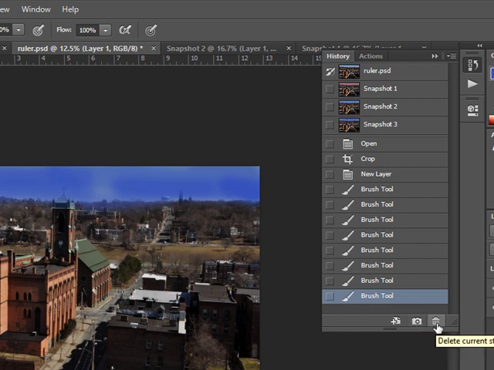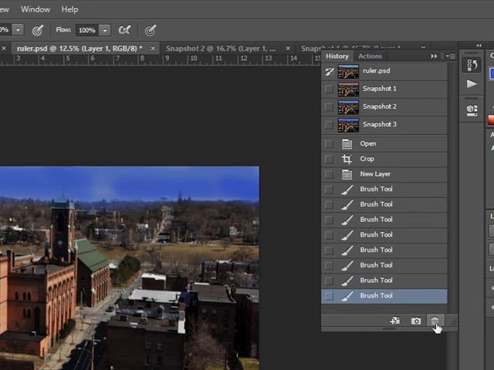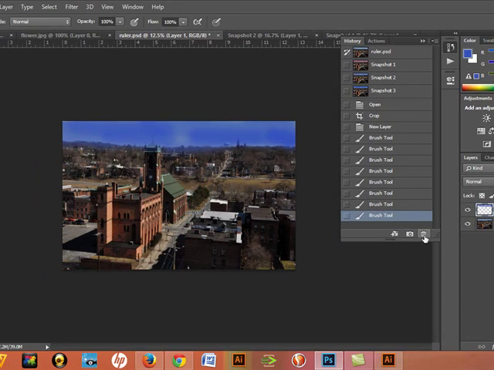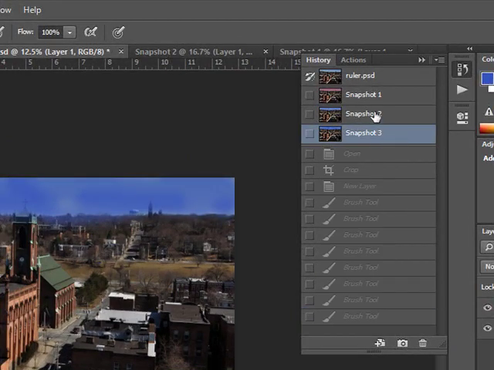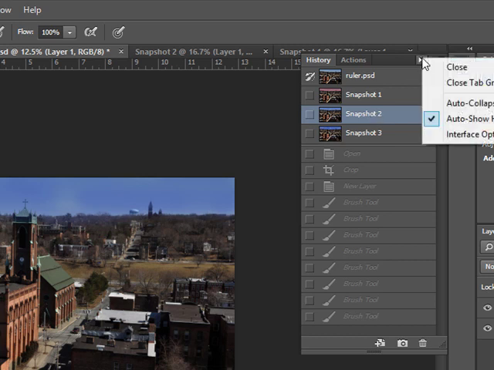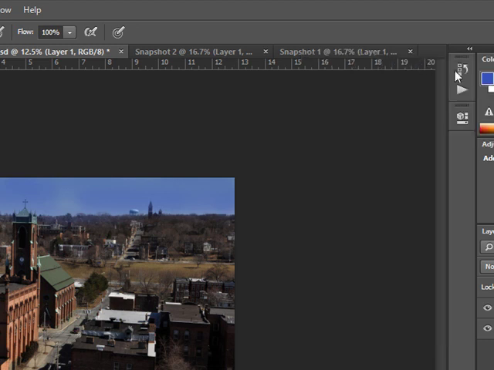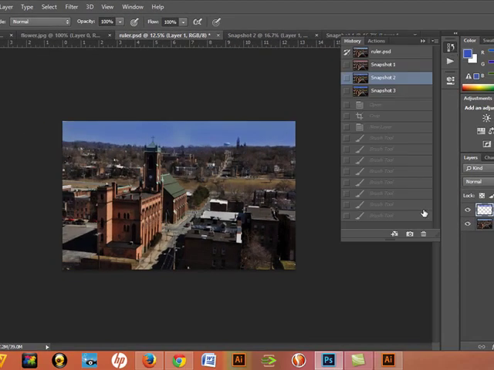Sometimes people like to delete states so they can always keep a current 25 here. But what I recommend is don't worry about the 25. If you feel like you're at an interesting point in your image and you're hesitant to go forward because you don't want to damage anything you have, instead just take a snapshot and then move forward, and you can always go back to that snapshot and make a new copy or preserve your image from that state. So the history panel again is a really useful panel. Most of the time it's going to be docked and you're going to just see it as a little icon. And when you do work with it, I suggest that you open it up so you can see all of your states at once.